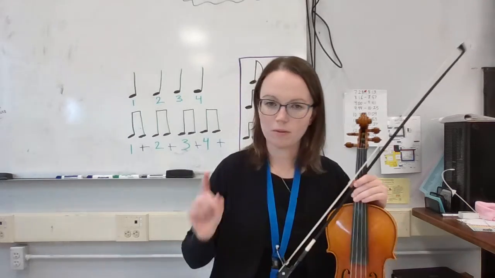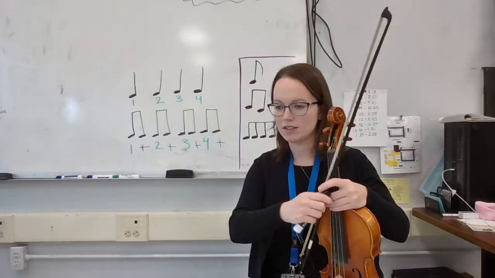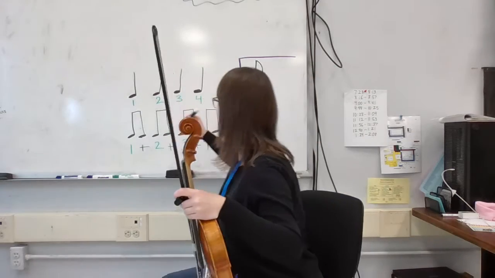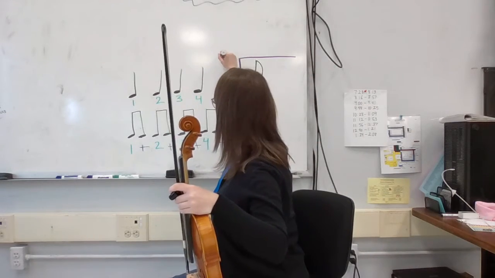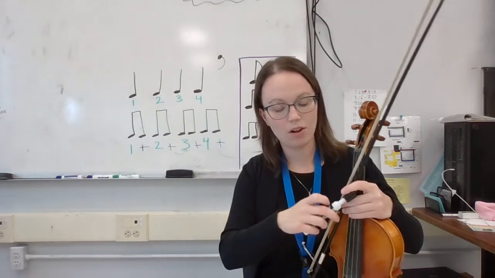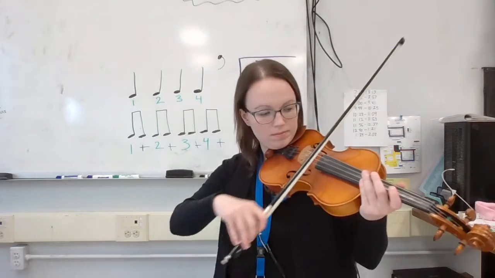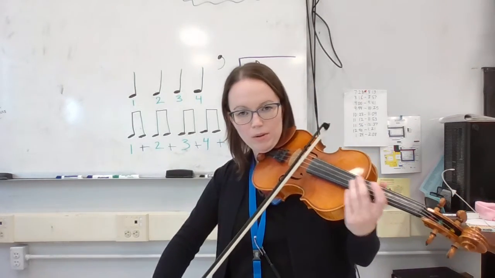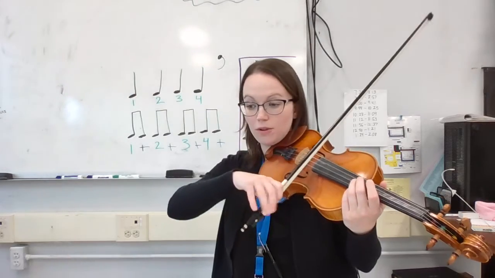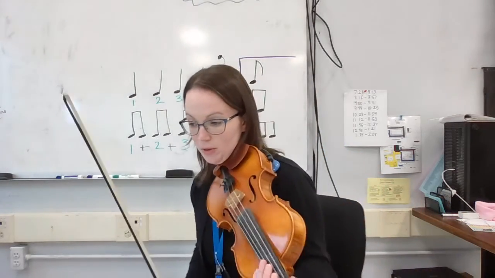Nice job. Over that rest, you'll see this symbol. We talked about it last year, but we haven't had a chance to talk about it this year. Where can I put it? I'm going to put it right here. That symbol is called a retake. So after you play that D, you have to pick your bow up and bring it back down to the frog because we're getting ready to play another down bow. So it's 2 down bows in a row.